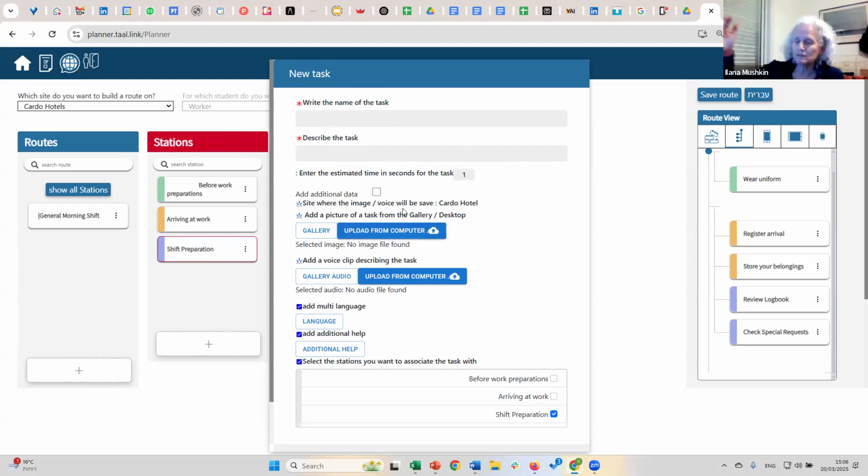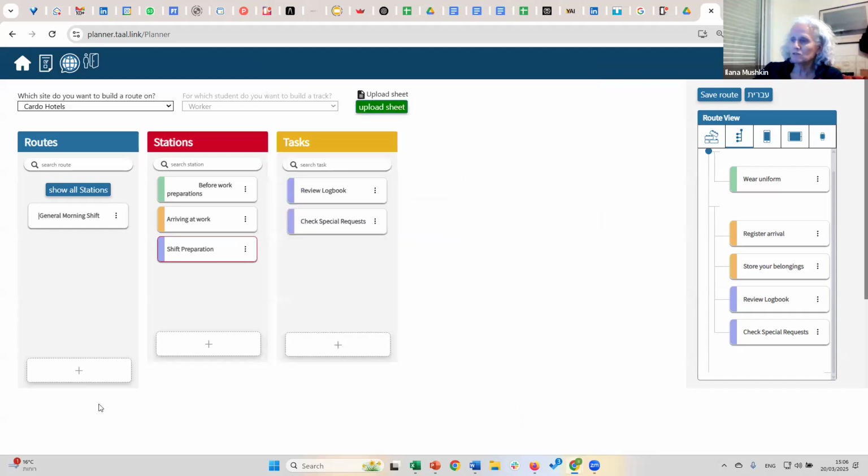I didn't do this yet, but we also add images because at the end of the day, we want to have a list of the tasks with the images, and we'll also record sound. I'm going to show you in a minute how that whole thing looks because we're still working on the English. So the sound would just be like a spoken instruction? Yeah, we read it out, in that case people can't read. I see, non-reading, okay?